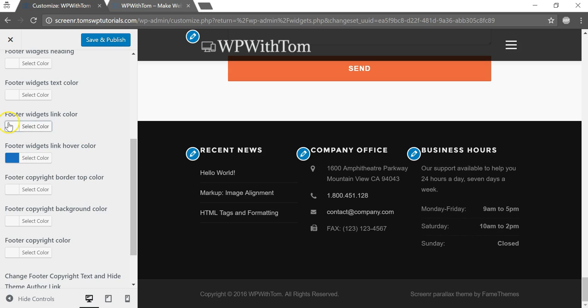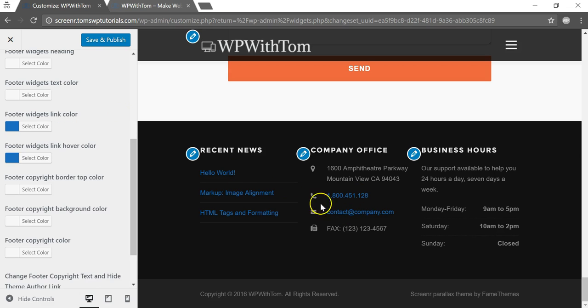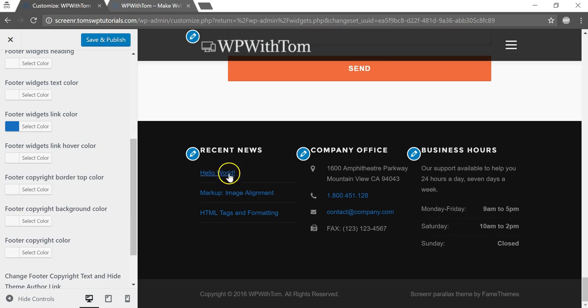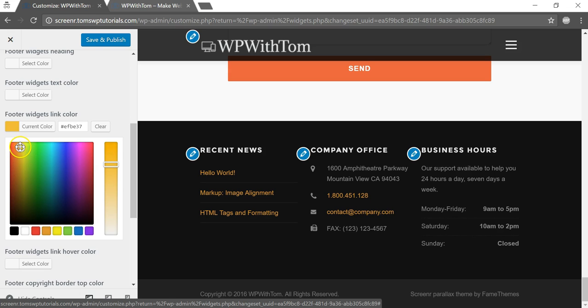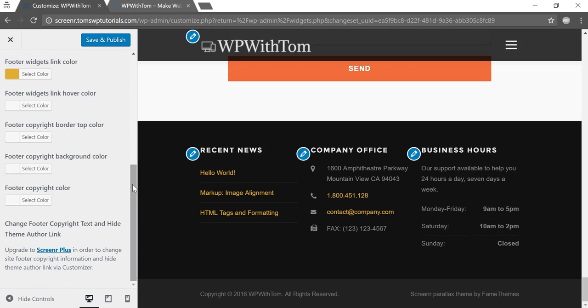Now you can also just choose the link color in general and make them blue like that, so all the links just show up as blue, and then you can actually delete this. So it's totally up to you for what you want to do in this scenario, but this would make the links clearly stand out. If you wanted to make it more of an orange color to go with the rest of the theme, you could also do that as well. So it's really up to what you're looking for here, and when you're happy with how it looks, you can just simply save it. I'm just going to click off that. I'll leave it as is there.